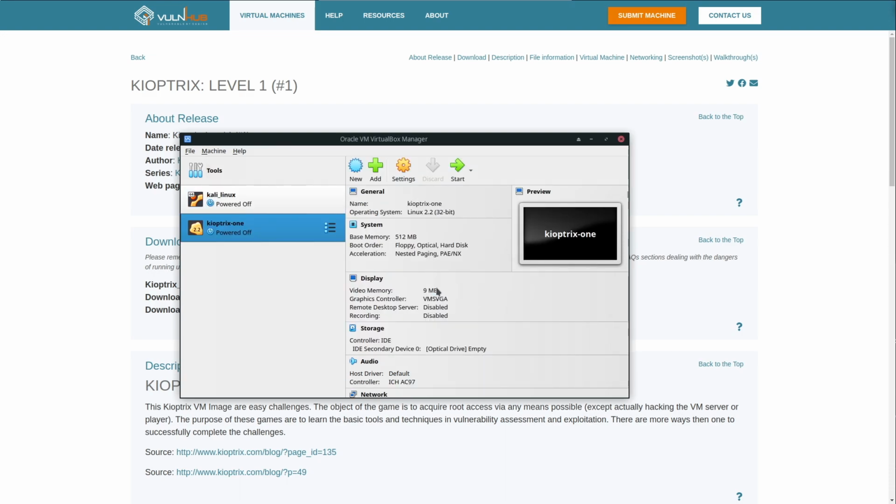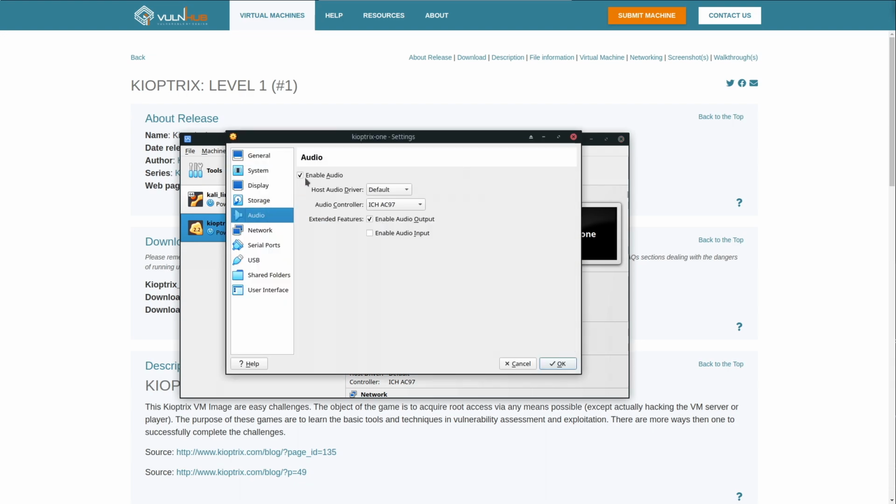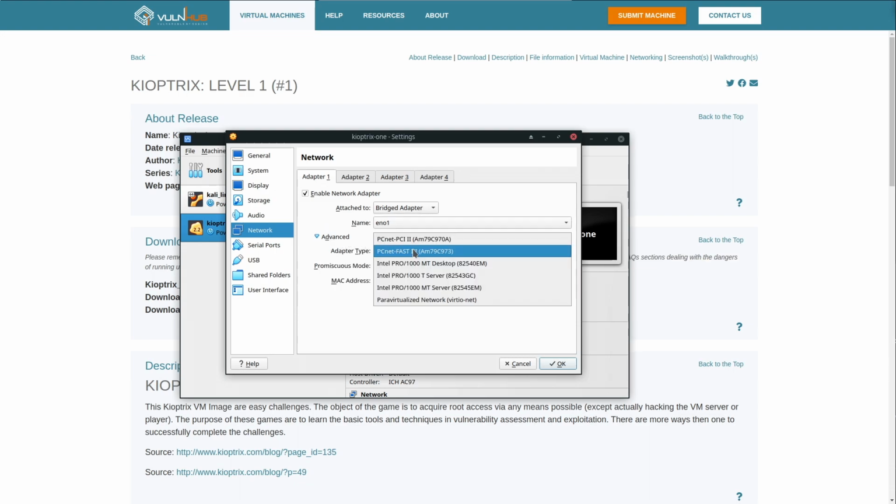Alright, we have a virtual machine, but we still need to configure it a little. Let's click on Settings, and let's disable the audio. Let's also disable USB. And now on the network settings, we have to set our network adapter to bridged. And then click on Advanced and set the adapter type to PCNet PCI2.